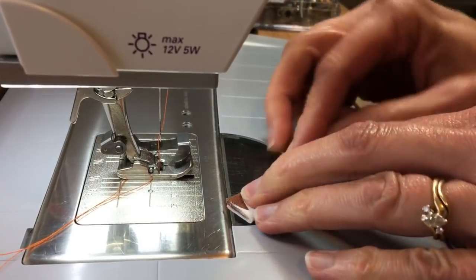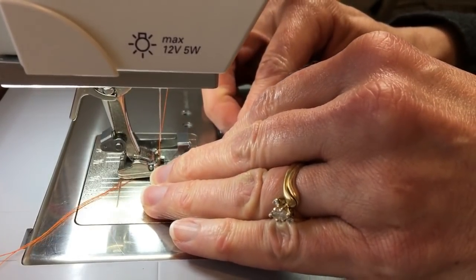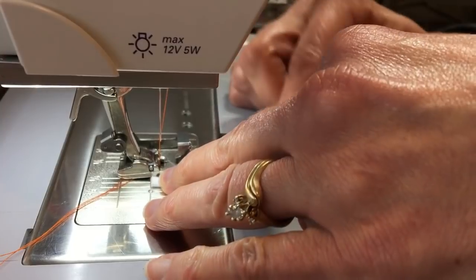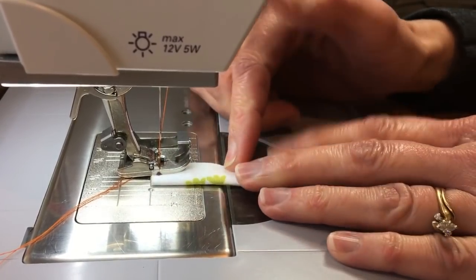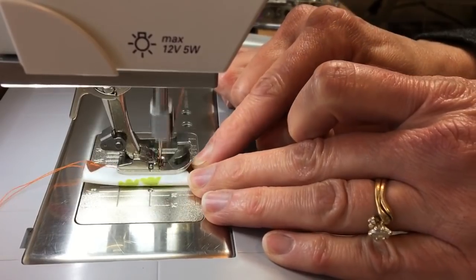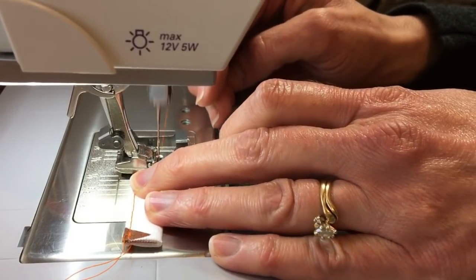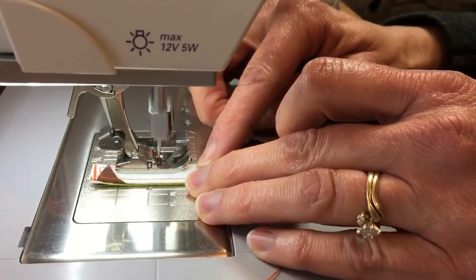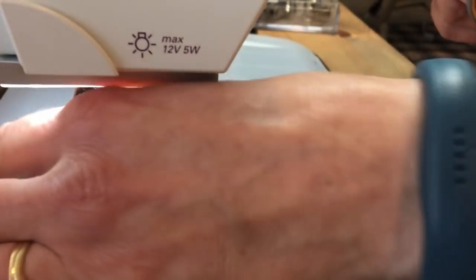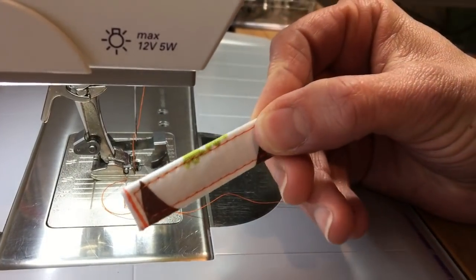All right, last thing is our keyring loop. I'm going to top stitch around this thing really quick. I actually do not need to top stitch around the whole thing. These short edges don't need to be top stitched, but I do top stitch across one of them just because it's silly to start and stop with that. So I do a quick stitch across here so that I can stitch up this long side again. There we go. Like I say, I could stitch the short side, but I don't really need to, so I don't. Go ahead and clip my threads. Okay, so I have a nice top stitch there.